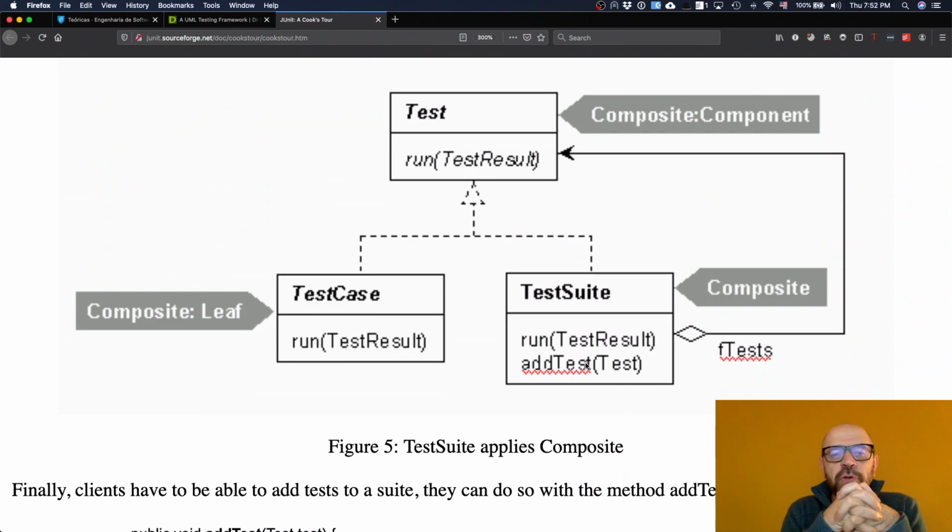So I hope you have enjoyed how the JUnit framework was built. That's the power of architecture and the power of design: although this was for JUnit, it was designed in the early or mid 90s. This design is still there, and probably with slight differences, we will find this design in any unit testing framework.